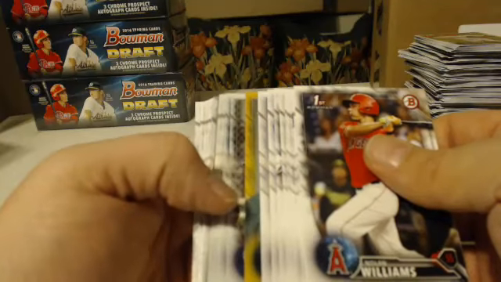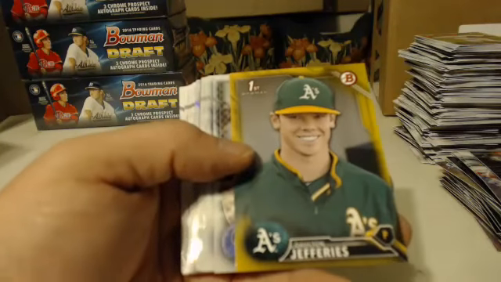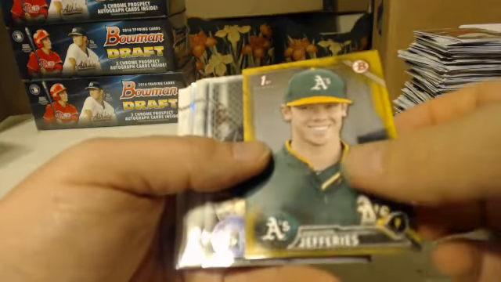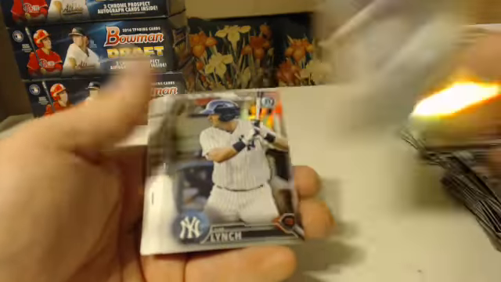Okay, gentlemen, this last pack will complete out box number 5. We got gold paper, and it is Dalton Jeffries. Okay, this one is 47 out of 50. Okay, so I'll get that sleeve in just a minute. Mr. Nolan Ryan, Lynch, and Rosario.